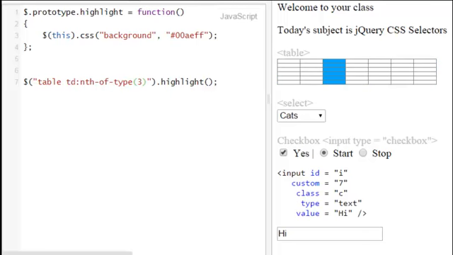Let's see what happens. Okay, so we selected the column here, third column. So which type? How do you define the type? We selected the index. Well, the type is this, the previous selector. It's a TD. So nth-of-type TD, and the third one. Had we had different types of elements here, it would have simply skipped it. It would have gone to the next TD tag instead of whatever else is in there. There are cases when sometimes you realize that this is exactly the functionality you need, and you can use this tag to accomplish that.